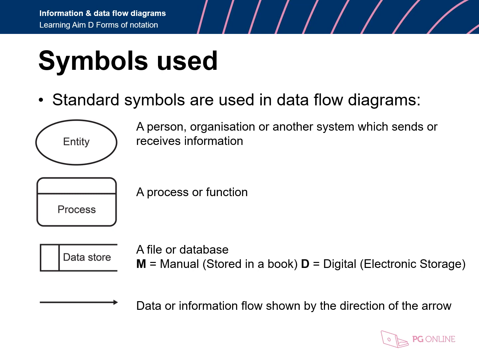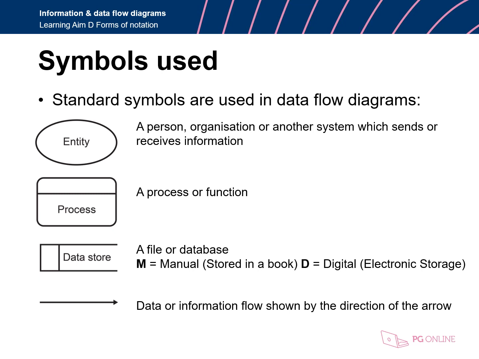This image is used to represent a person or an organization who uses the data. The second symbol is to represent a process where something is carried out to the data itself. And once that process has been completed, the third image shows where it can be stored. Now again, this could be either manual, for example stored in a book written by a person, or digitally, like you save your files on a computer.